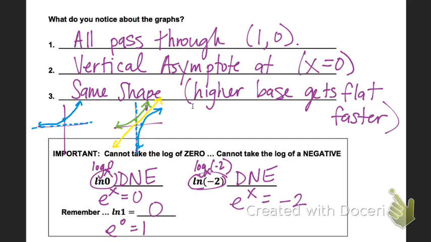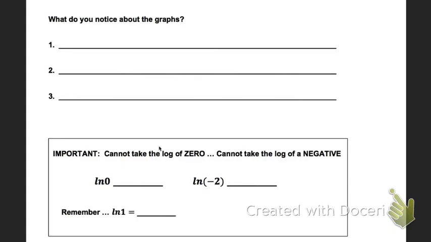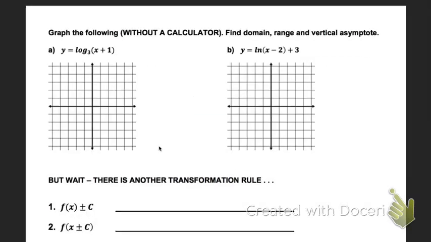My suggestion is to not get caught up in that, but to look at each individual function and decide what that transformation is individually. Okay, so let's look at this first one, part A. I've got log base 3 of x plus 1, and with our transformation rules that are still applying, if I start at 1, 0, which is right here, what transformation is going to occur?